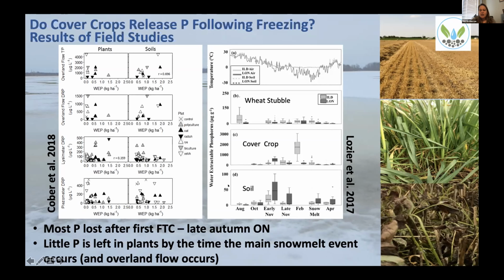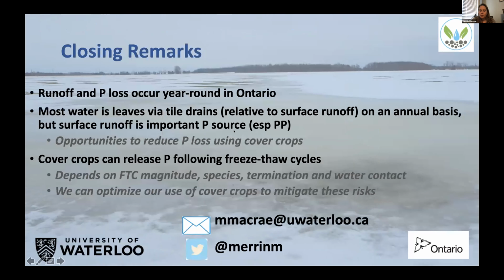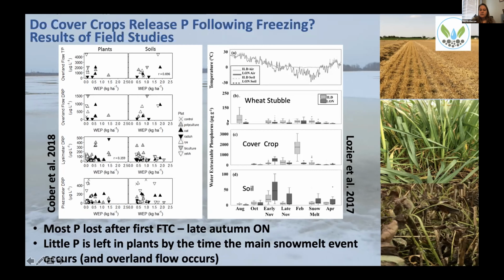When Tatiana went out throughout her annual cycle, her non-growing season, she looked at the cover crops and the soil. In this graph, we're looking at water extractable phosphorus as a concentration. When we think about the biomass of the cover crop and the bulk density of the soil, although the cover crop per gram seems to be a much bigger source, when we actually look at the biomass, the top couple of inches of soil is a far greater phosphorus source to runoff than the cover crops themselves.